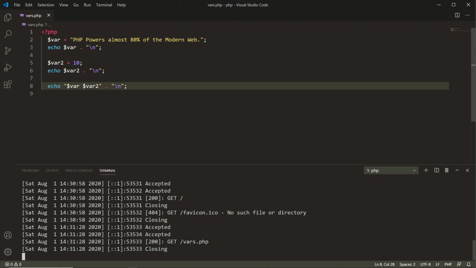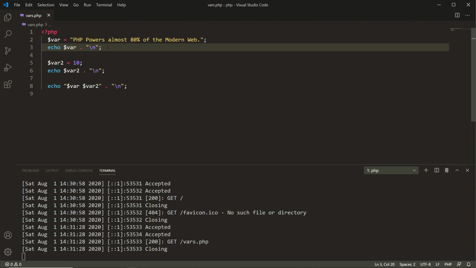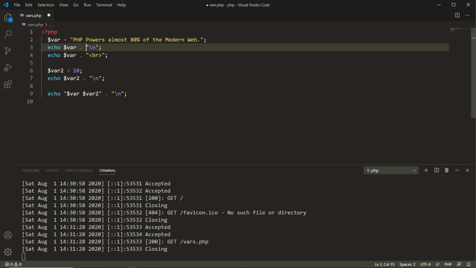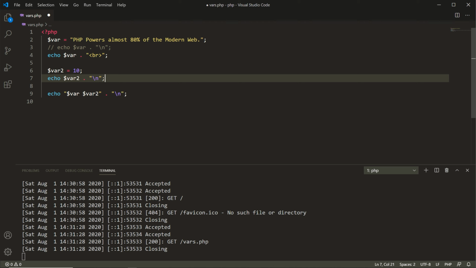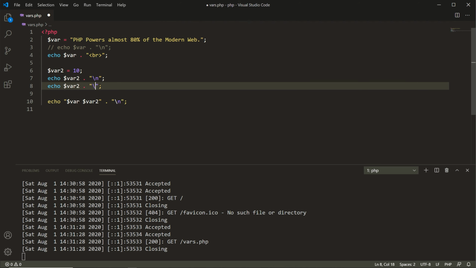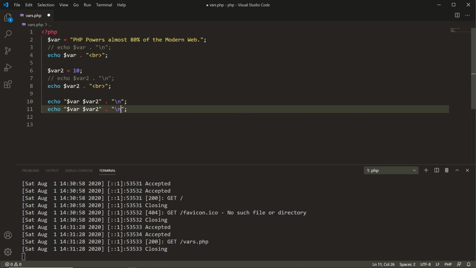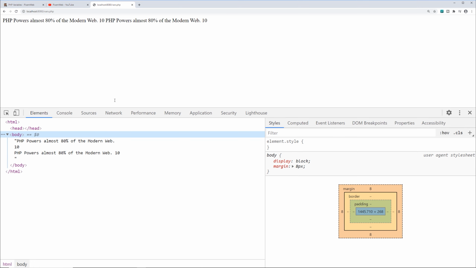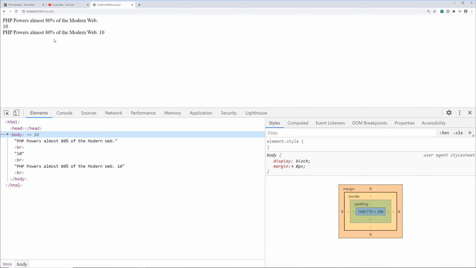So in this case, what we could do is grab this echo command right here. I'm going to copy it, go to a new line, paste it, and I'll just put a pair of BR tags. And I'm just going to go to this one and comment that one out. I'll do the same thing here, copy, and then put BR tags as well. Then comment this one out. Do the same there. Comment that out. Now, if we go back to our browser and reload the screen, you now see that they're being displayed on new lines as we intended.